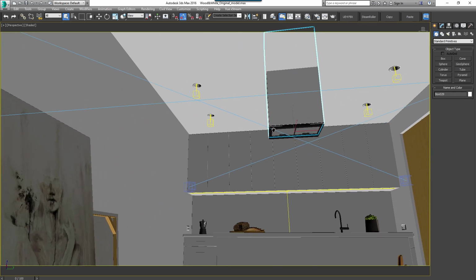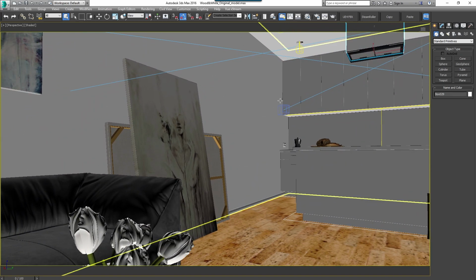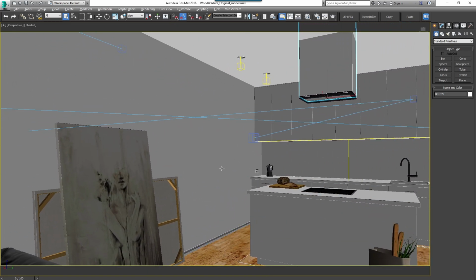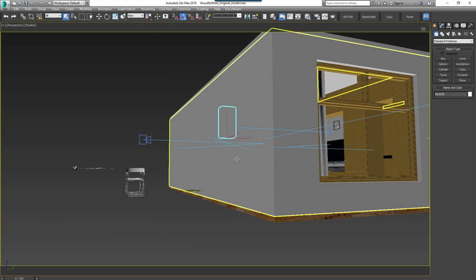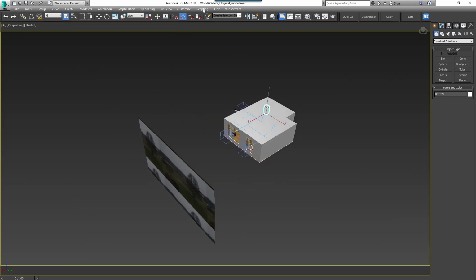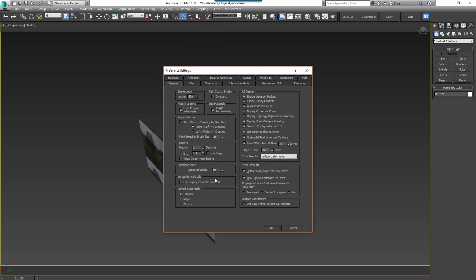Default version means if you download the scene, or if you give it to someone to model for you, and after he models it and submits it to you, it will be in the default settings. The first thing you have to do is go inside Customize, then Preferences, and make sure the texture coordinate setting is off. If you have asked someone to model it for you, request him to uncheck use real world texture and then model the entire project. Because if it's checked on when the modeling is done, it will be difficult for us to do materials and texturing inside Unreal Engine. This is the first thing I will suggest, tip number one.